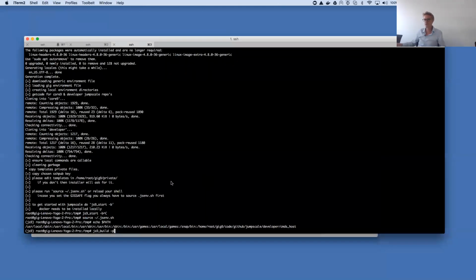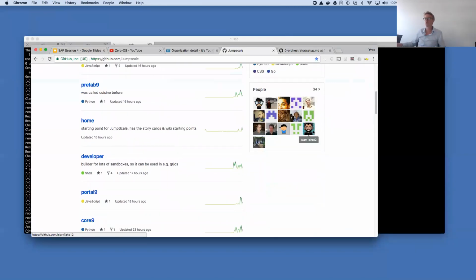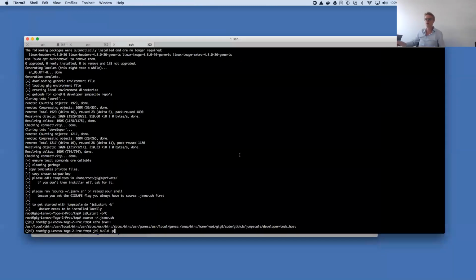What we also specify here is -p. -p will also make sure that the portal part gets installed. For now, we don't need it, but going forward, I will be showing you a lot of nice things that you will want to use for working with AYS, which requires the portal. For now, it's not important, but it's nice that you have it all there.